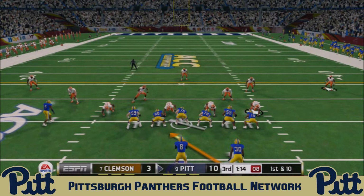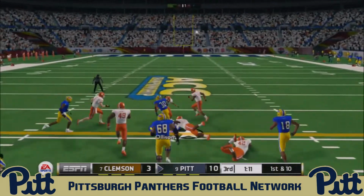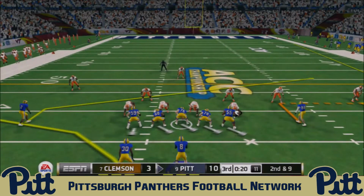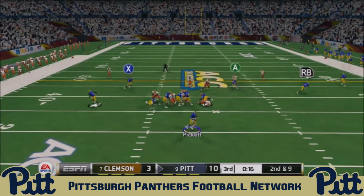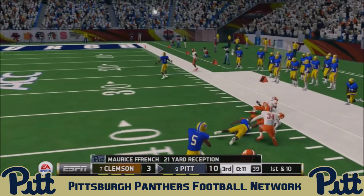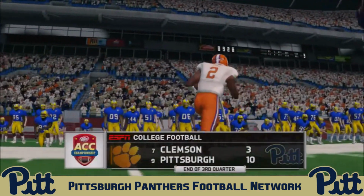Pickett now comes out leading the Panthers out here at their 25 after a touchback. It's Olesen up the middle, nowhere for them to stop him. He's over 100 yards on the day, and that's a first down for the Panthers. 2nd and 9. Pickett in the shotgun. Now, the rushing game has been a very efficient way of moving the ball for the Panthers, and Pickett now decides to do it through the air, rolls out. That's Maurice French for a fantastic gain, his biggest of the day, and it's going to be a first down for the Panthers.